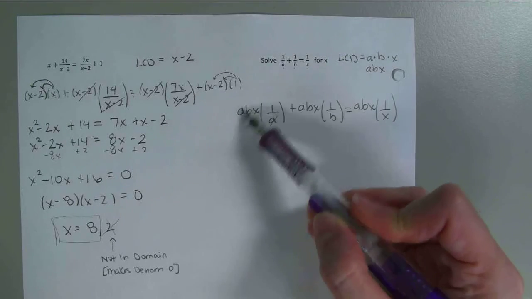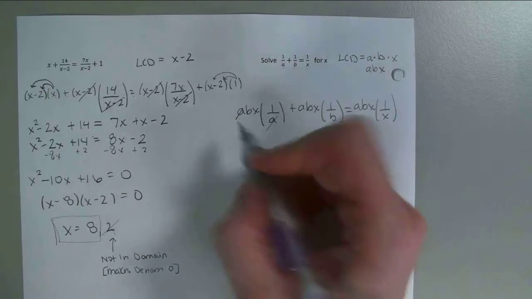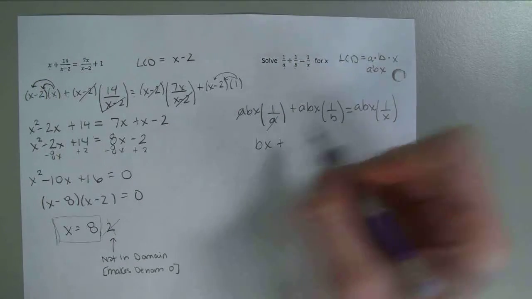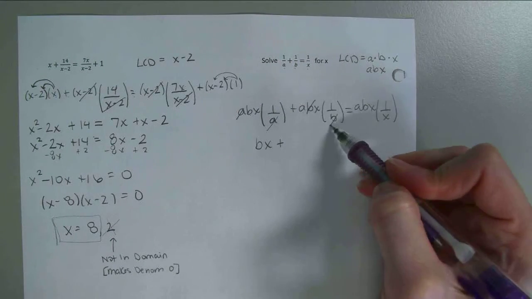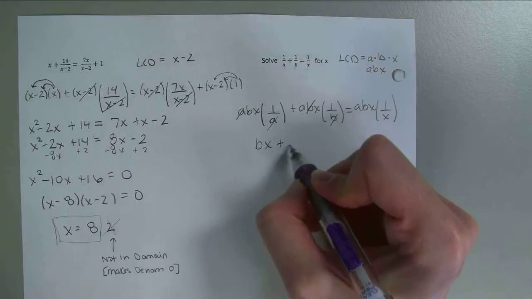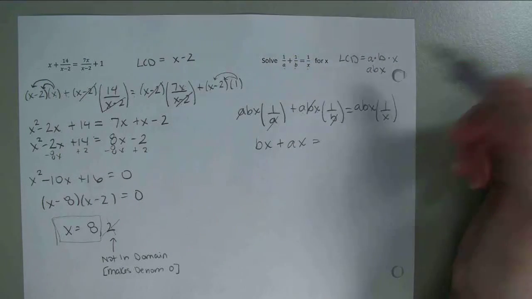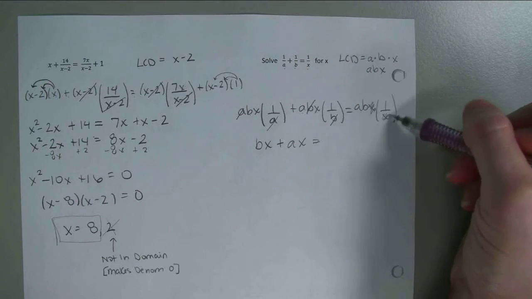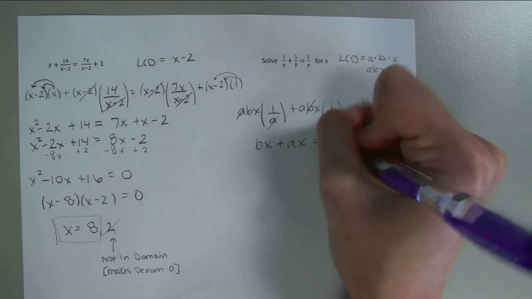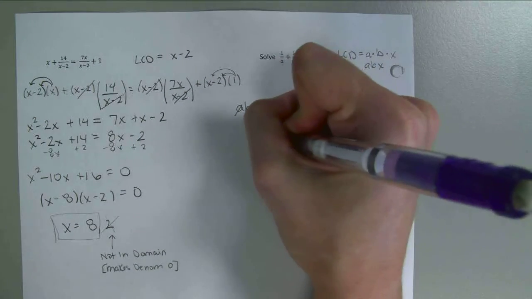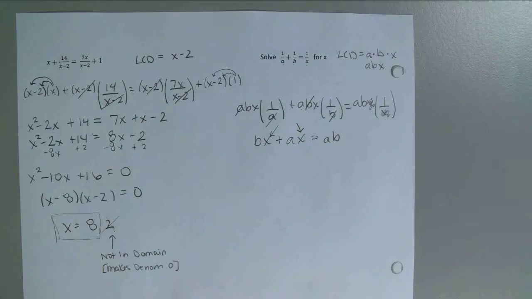So when you take this times abx, what happens? The a's cancel out, and you're just left with bx times 1, or just bx. On the second one, the b cancels, so you're just left with ax times 1, or ax. On the third one, the x cancels out. Those are always kind of hard to cross out, so you're just left with ab. All right, so who are we trying to solve for?